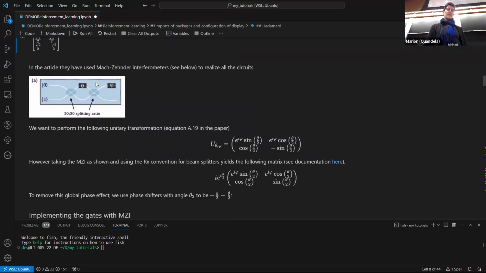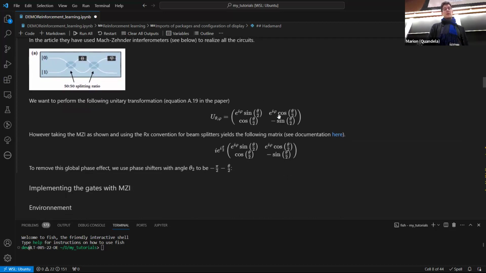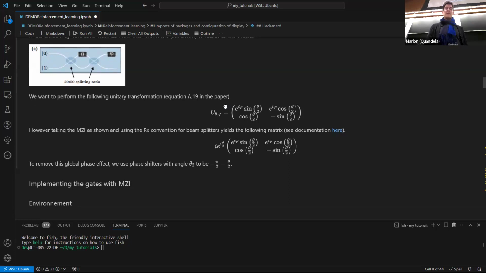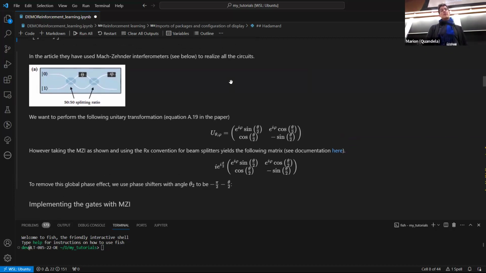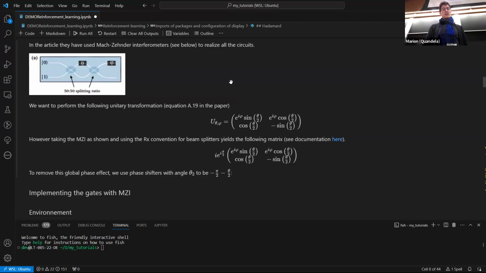And so when you look at the paper in the appendix, you see that basically what they have as their unitary transformation is this kind of Mach-Zehnder interferometer. A Mach-Zehnder interferometer is just this beast. It's just a beam splitter, a phase shifter on the upper mode, another 50-50 beam splitter, and then another phase shifter. And what's nice about this kind of optical component is that they can implement any one-qubit gate. So this can implement any rotations on the Bloch sphere here. This is usually what's used, but then we have to stick to the convention of the paper just to make sure that we are implementing the same circuits.